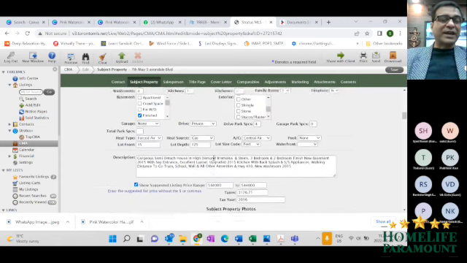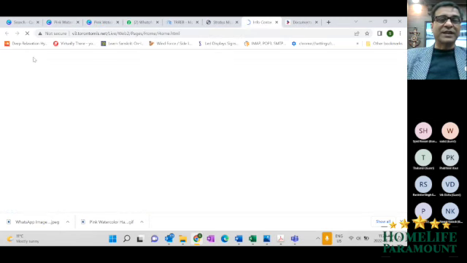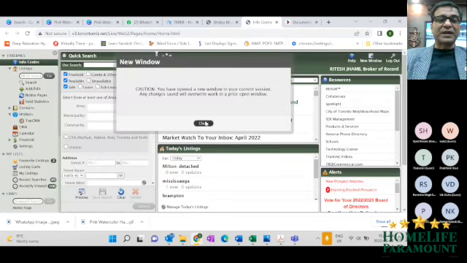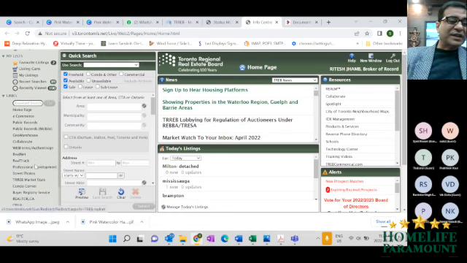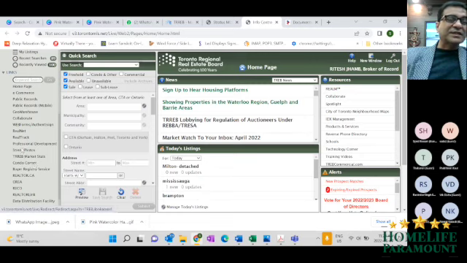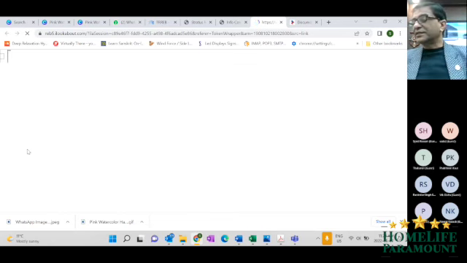I'm going to open a new window. Here is the new window. I'm going to show you something. If we go down there, here is the street photos. Click on that. If you don't have any picture in MLS, you can click on that.